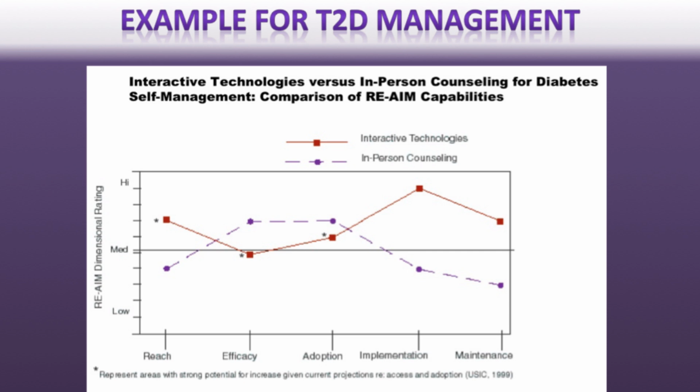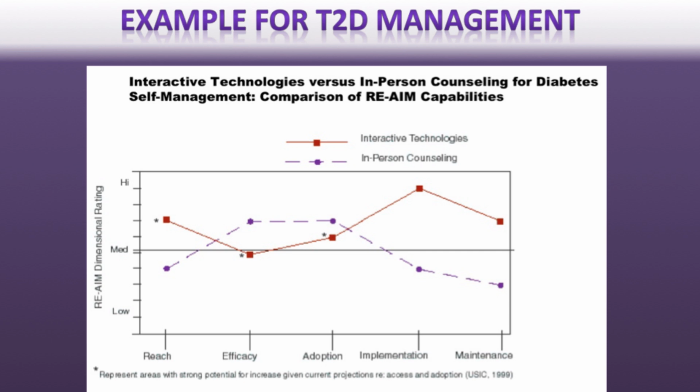When it comes to implementation, one of the questions is, do you implement it in the same way with consistent quality? Well, if you have an online program, it's going to be offered in exactly the same way every time that you offer it, right? Because it's all hardwired. Whereas for the in-person training, if you have a different counselor doing the counseling in different sessions, some of them are probably going to be really good, some of them aren't, some of them might be well trained, some of them might not. So in some ways, some of these high reach approaches can be very useful in that context.